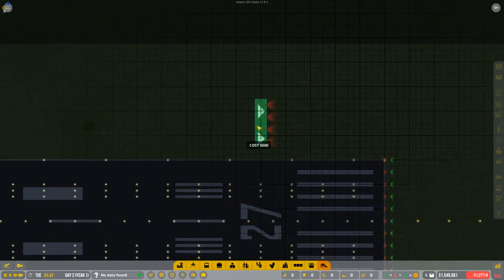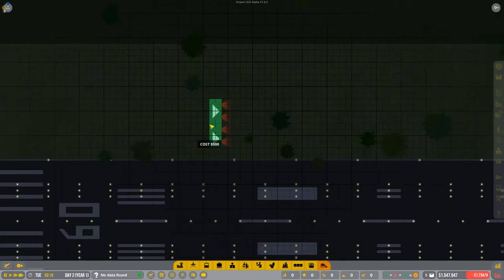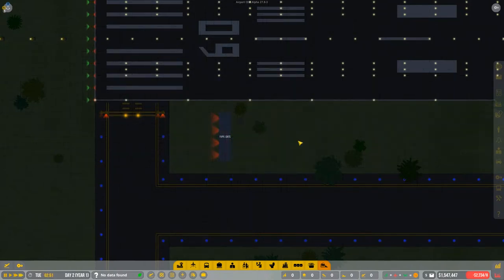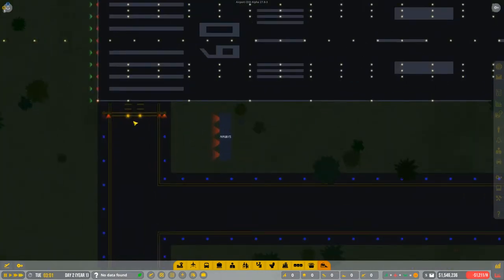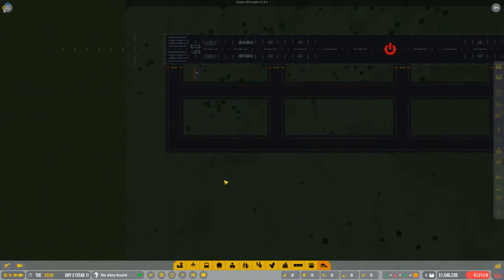So, we are going to put it here. And then, we're going to put it on this end. I'm also going to set the holding points. I don't know why it's not letting me. Oh, you know what? I probably have to do the sinking.